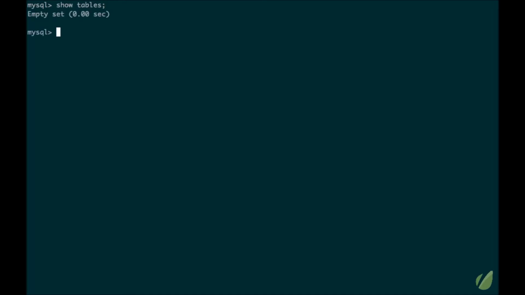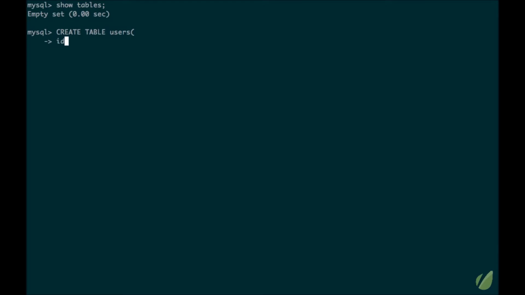But of course, we haven't created any tables yet, so let's do that now. We're going to begin by creating a table for our users. And ultimately, this would be, for example, the users that can log into the back end. So this is information about specific user accounts. So I'm going to create a new table by writing create table and then the name of the table. In this case, we're going to call it users. Notice that I'm using the plural form. It's not user, it's a table of users. Now, within parentheses, I'm going to specify the information about this table.